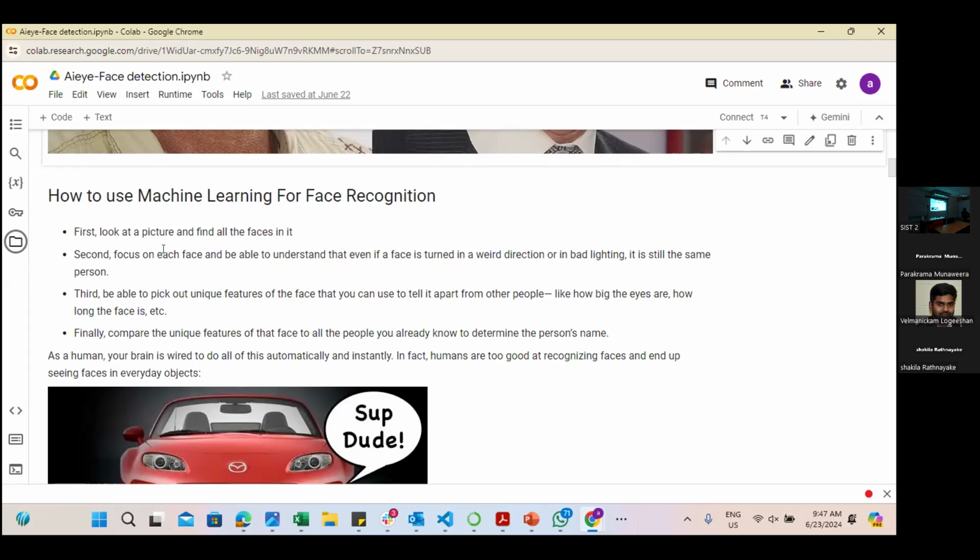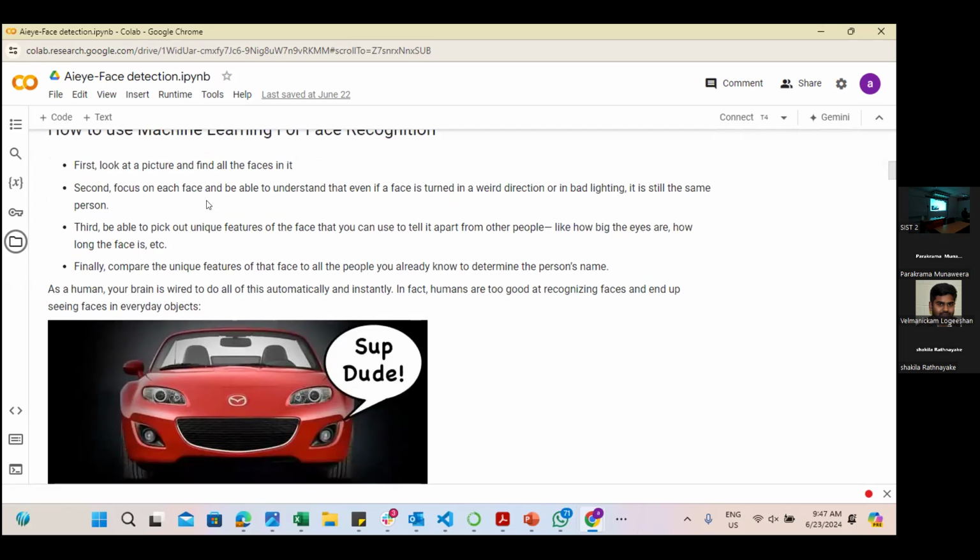Clear? Okay. So what it needs to do is, first, look at the picture and find all the faces in it. That is called face detection. Second, focus on each face and understand that even if a face is turned in a weird direction or in bad lighting, it is still the same person.